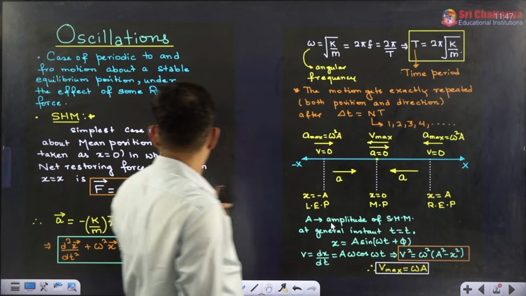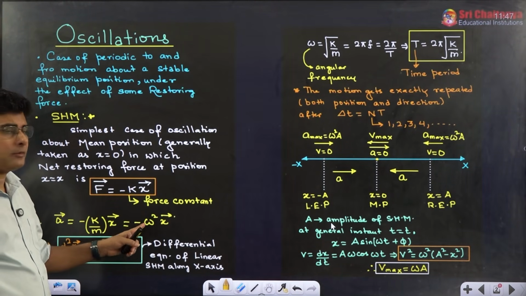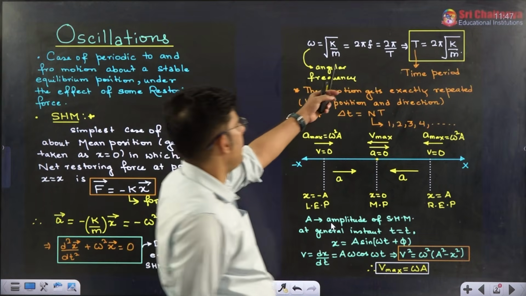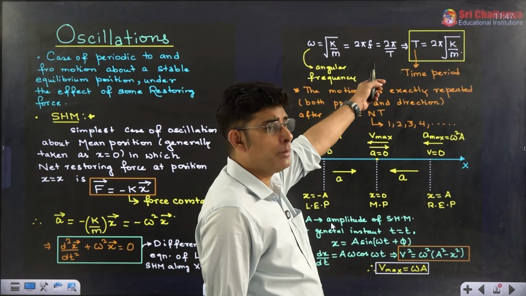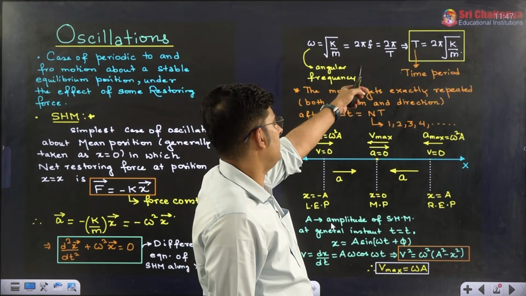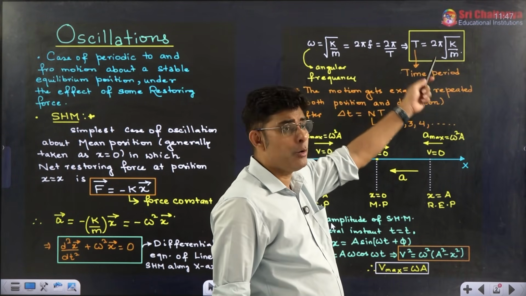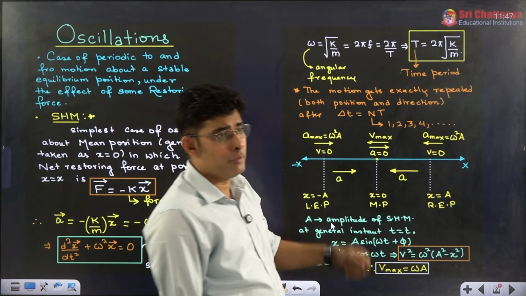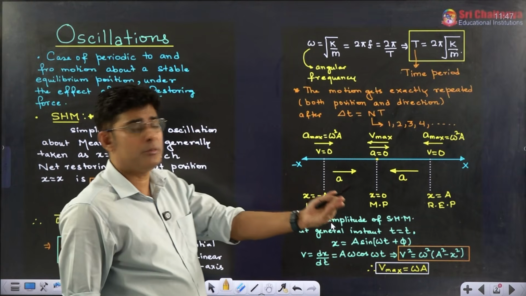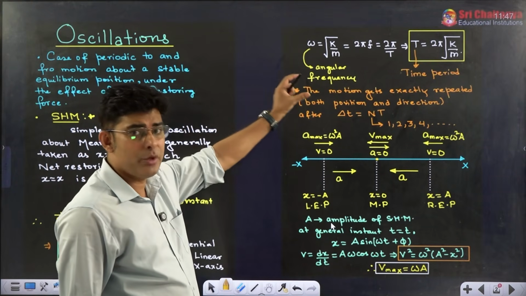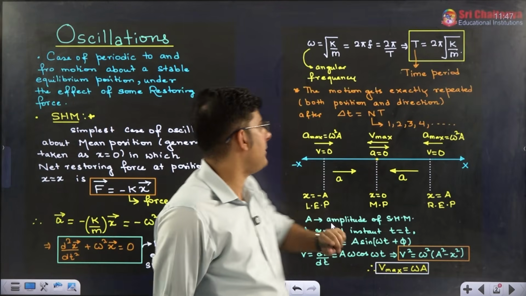Now here the expression which we have written, minus k by m x as minus omega square x. So omega, which is root k by m, is called as the angular frequency of SHM, which can be written as 2 pi f, where f is the frequency of SHM, or you can write it as 2 pi by capital T, where T is the time period. So time period is 2 pi by omega, 2 pi under root m by k. So if force constant is known, if you are able to relate the force at x distance from the mean position in terms of x, then the coefficient of x will be called as force constant. So 2 pi under root m by k will give you the time period.